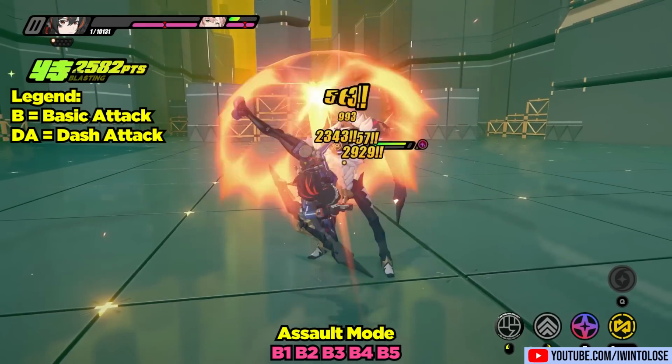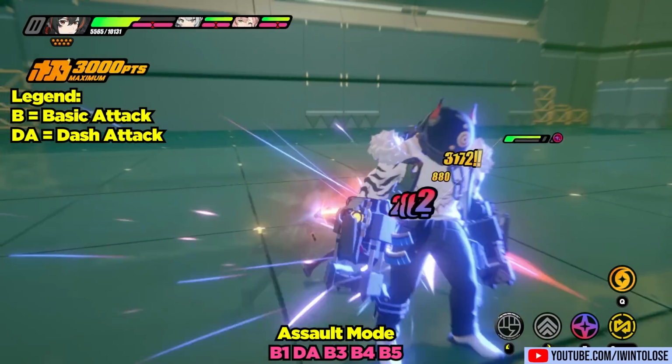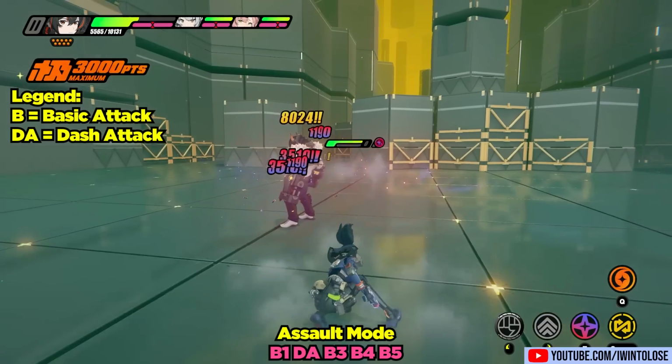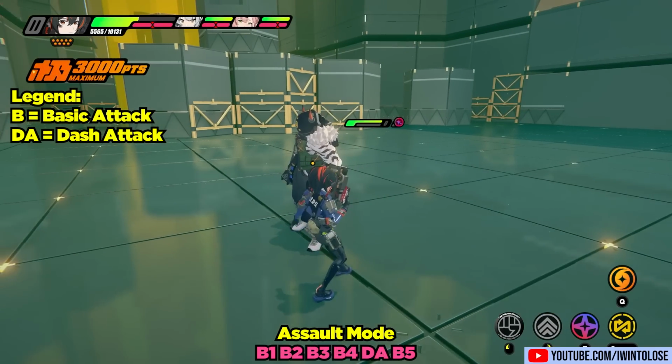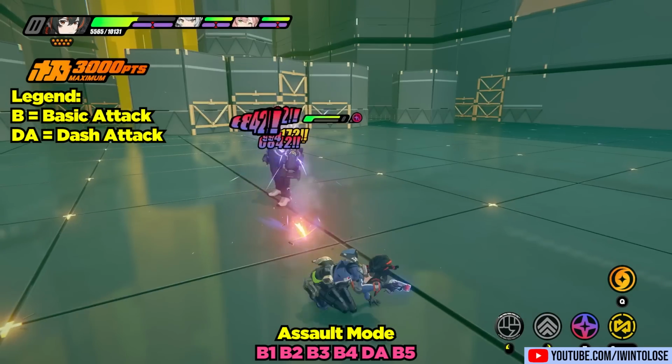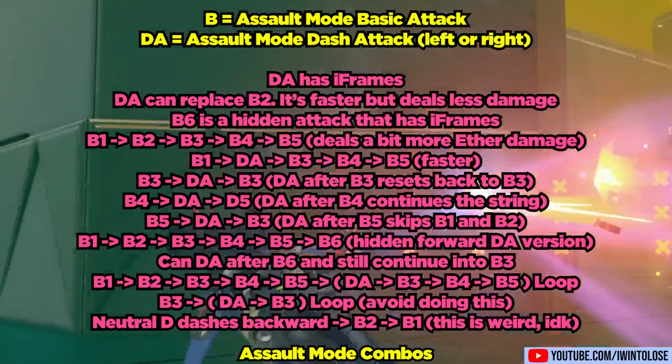What's really cool about Zhu Yuan's kit is we can see a lot of inspiration from fighting games and their combo strings here. Let's start with her Assault Mode basic attacks. As mentioned earlier, she can perform Dash Attack, Firepower, Offensive, or just DA for short, during various parts of her Assault Mode. Here's the breakdown.